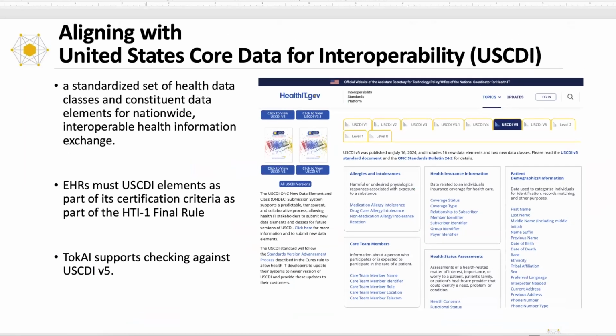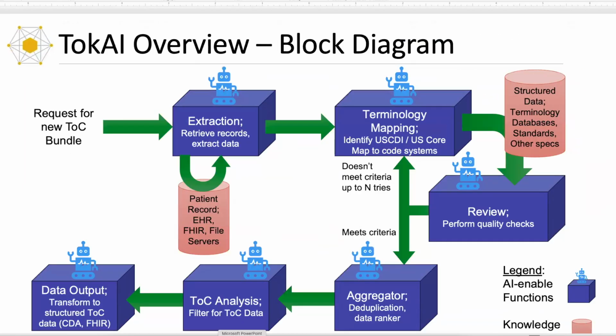If you look at this block diagram, the transition of care bundle happens at the end. If you see this whole workflow, it happens at the end because we realized there are a couple of things we might want for interoperability purposes. Transition of care might need to be better aligned with USCDI. If that's the case, it might be better to start by saying what we have for USCDI, what we need for transition of care elements, and after all that, let's combine them together and put it in the context of a TOC bundle.